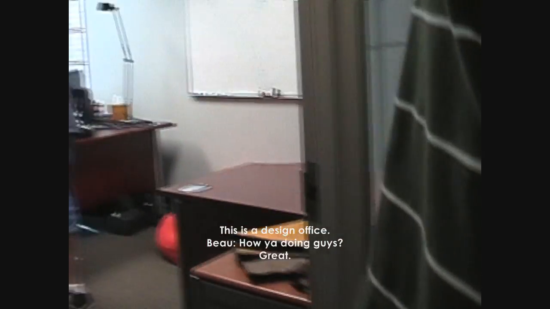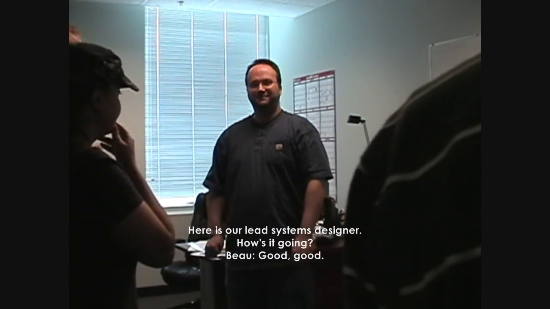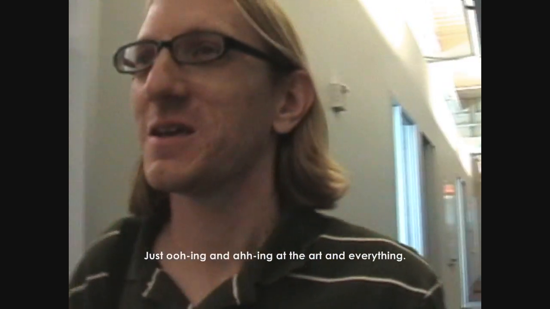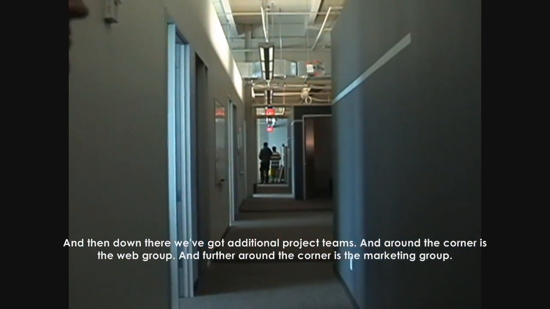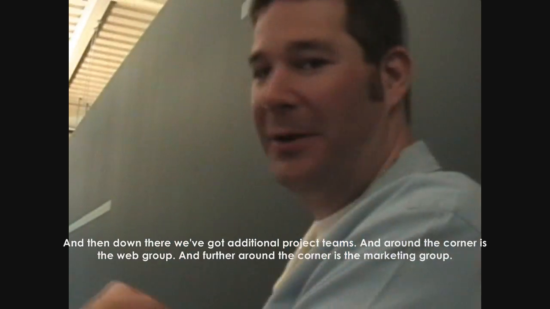This is a design office. How you doing, guys? Ray is our lead systems designer. How you doing? Good, good. Just working on the art and everything. And then down there we've got additional project teams, and around the corner is the web group, and then further around the corner is the marketing group.